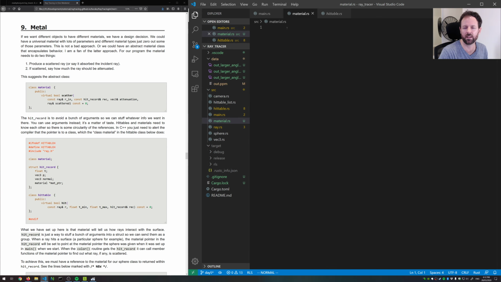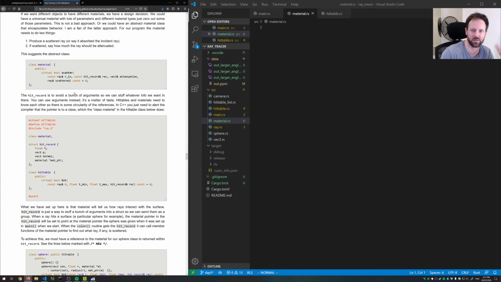Now the material class that they define here is again using abstract classes. And I've been through this, I've implemented this already a couple of days ago, and I spent a lot of time playing around with, do I do an abstract class? Because the way that you do that in Rust is typically, at least my understanding is, you'd build a trait, and then you'd end up instantiating these trait objects.